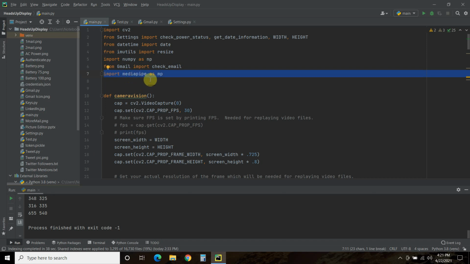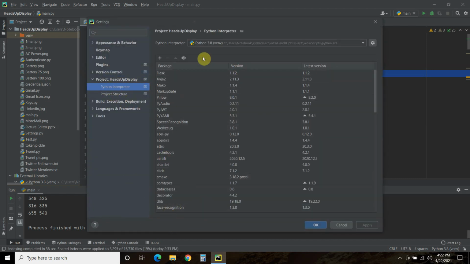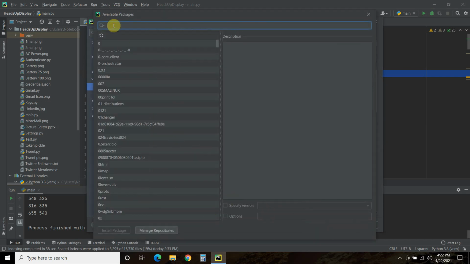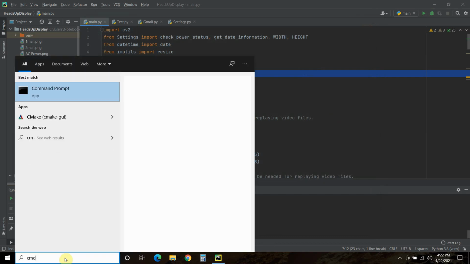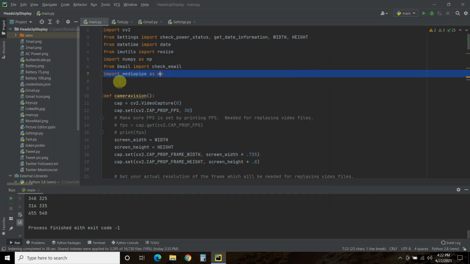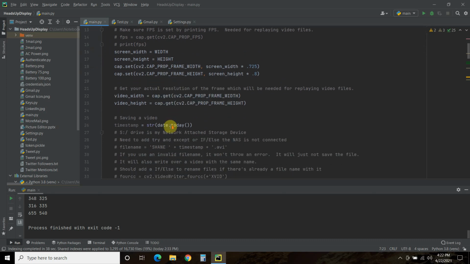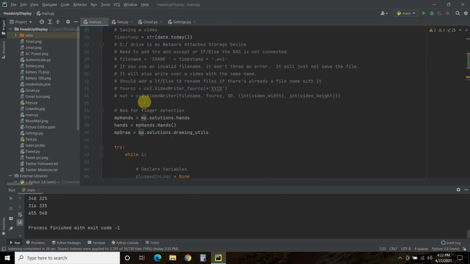So first, we're going to import MediaPipe as MP. All of this is in the previous video. What I had to do here was, for some reason, it doesn't install from going to Settings, Python interpreter, and then adding it. This is PyCharm. And typing in mediapipe, I get an error. But then I can just go to the command prompt and type pip install mediapipe, all one word, and it installs just fine. And then you just import MediaPipe as MP. Okay, the rest of this is the normal code to set up your OpenCV. Again, watch the link in the description, Mirzada's Robotics and Workshop, and you can see a much better video of how to do this.